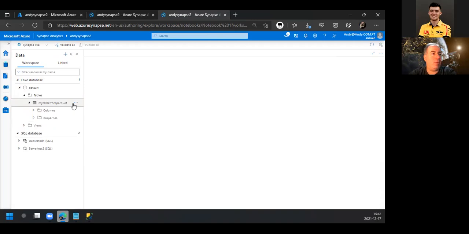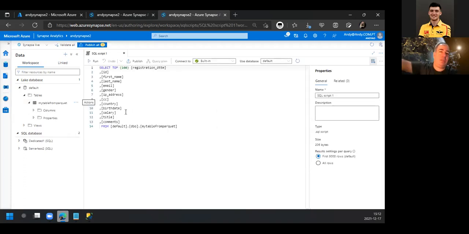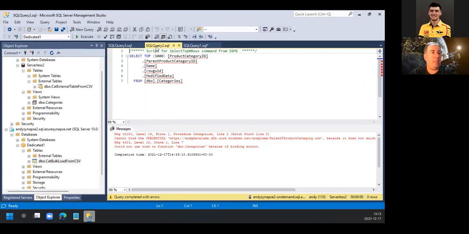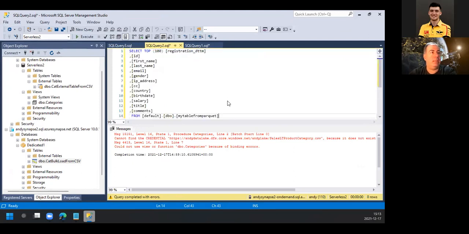So this one is now inside the Spark worlds. But let's say that I want to do something with this, and this could be a new SQL script, top 100 rows. So from inside SQL Server or serverless databases, I can actually go here and run this from the Parquet file and actually see the data from inside of this. And technically, again, if this was possible, because we know that in this case, I don't have the credentials, I could literally go into this and just execute this and get stuff from Parquet.